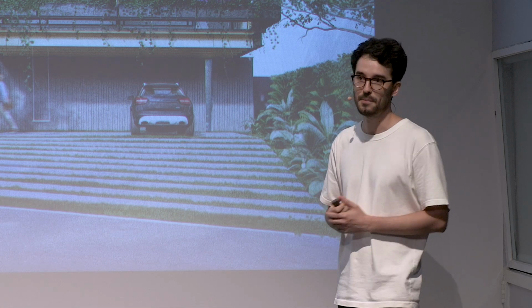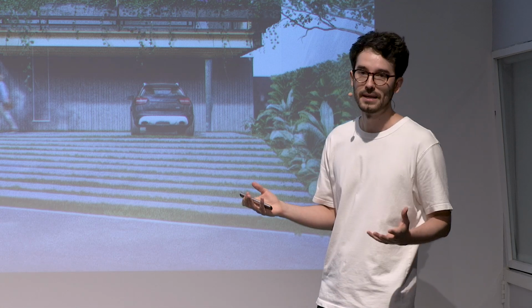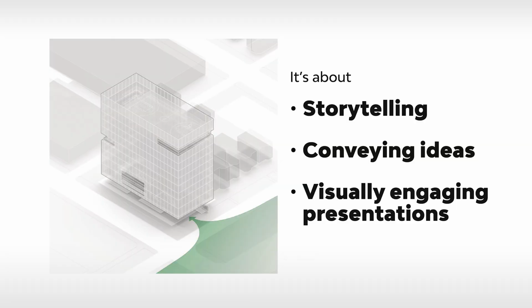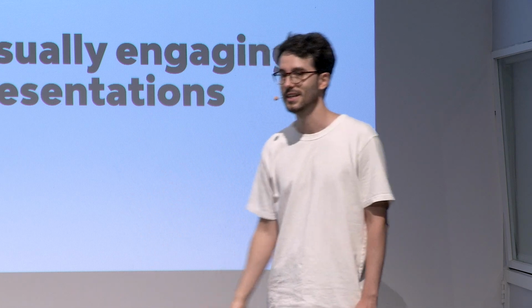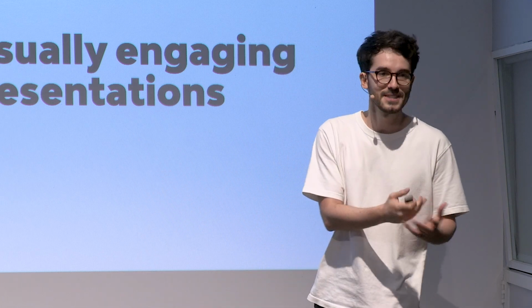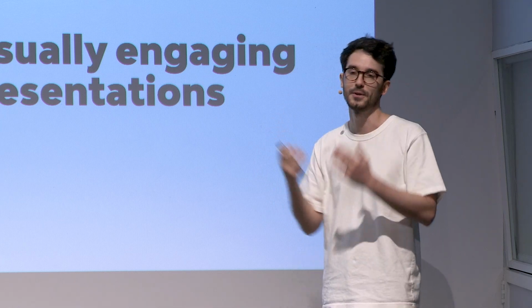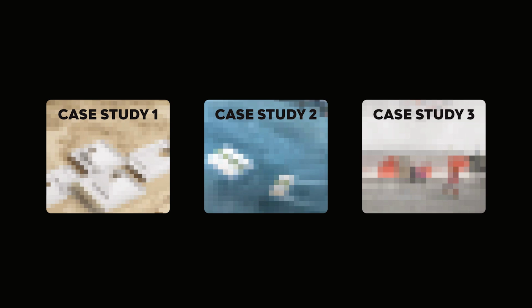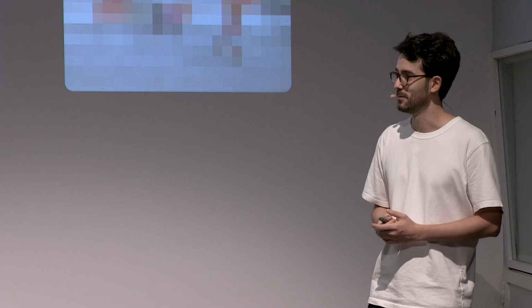I want to dive into this topic and show you different possibilities within this part of architecture, because it's about storytelling, conveying ideas, and creating visually engaging presentations. You're talking to someone on the other side, and you want to convince that person, but also make them understand what you have in your head and fully translate all of these concepts to them. So to begin, I brought 3 case studies that go a different route from what you would expect from visual communication. I'll go over them, and then we'll talk about a bunch of other topics later.